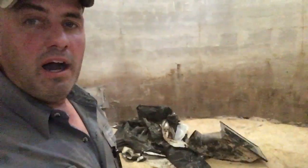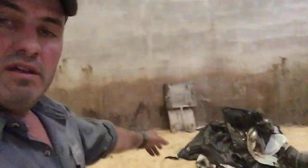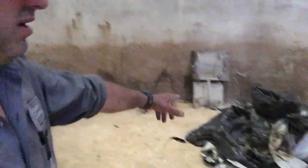All right, it is hotter than hell up in here. We've got the cover all dumped off. Now we just have to throw the cover down through the chute here. I've got it all piled up over here. The cover did its job. I've got nice fresh corn underneath that, and we're not going to have to throw anything away. So we're going to throw these pieces down, and then we're going to let the unloader down and get that set up.